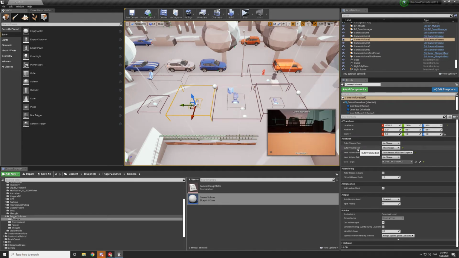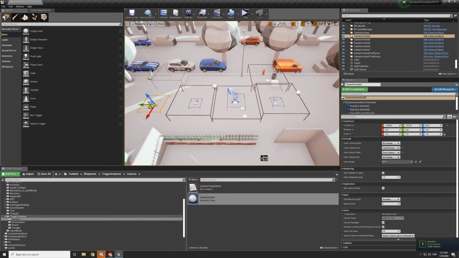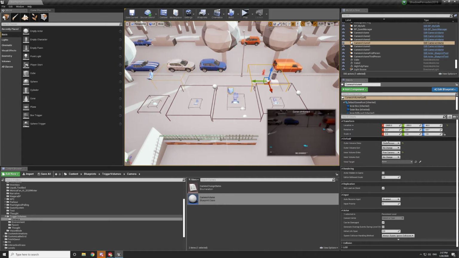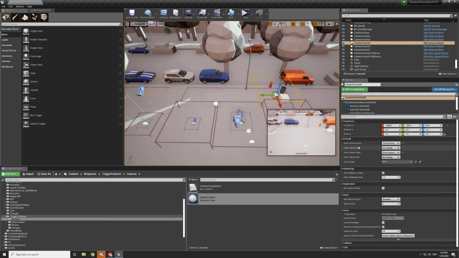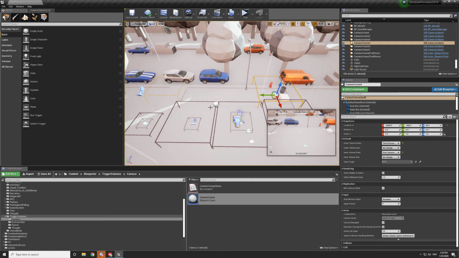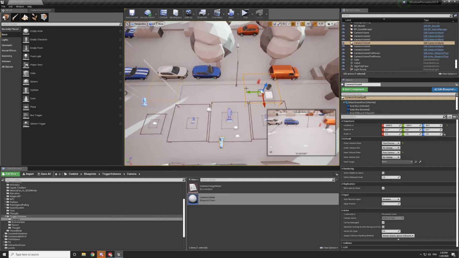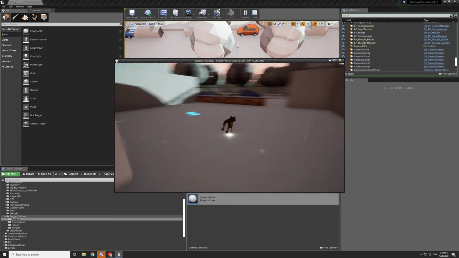And this one is largely the same thing, but now you have third person with view target. And we've targeted that blue car. This one is now a free camera. And this fourth crazy one is me demoing that the inner volume doesn't necessarily have to be inside the outer volume. So for here, what happens is when you enter the inner volume on the left here, you go into free camera. So that's this camera that's hanging out over here. And then when you enter the outer volume on the far side, you go third person. So this is useful for long hallways. We'll see as we run into it.